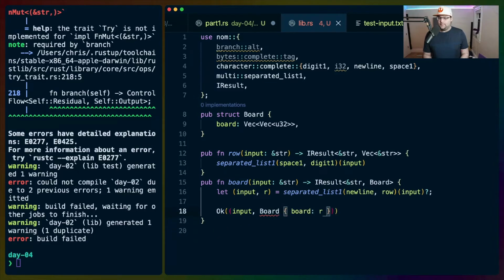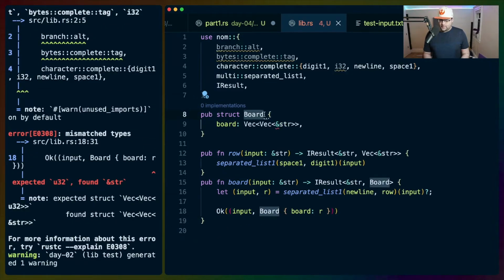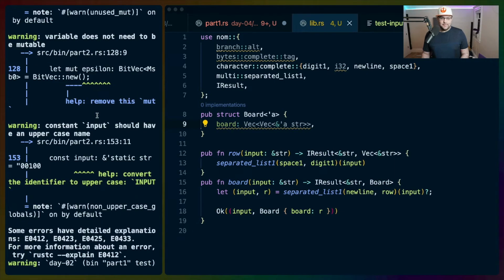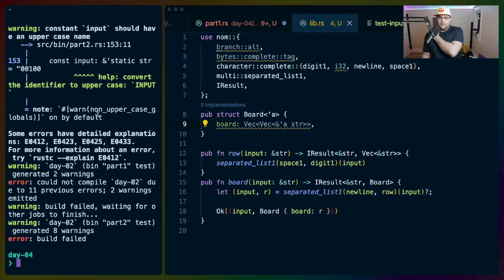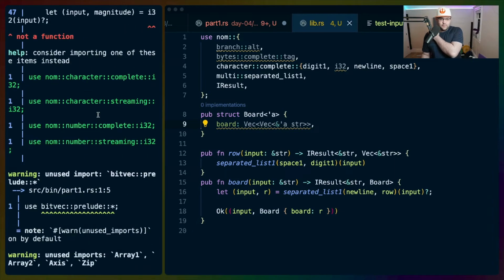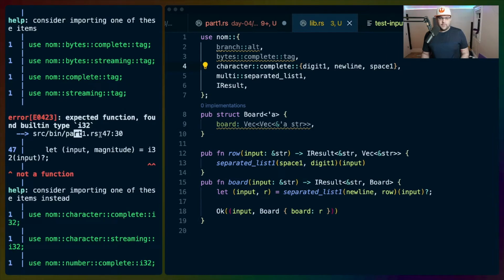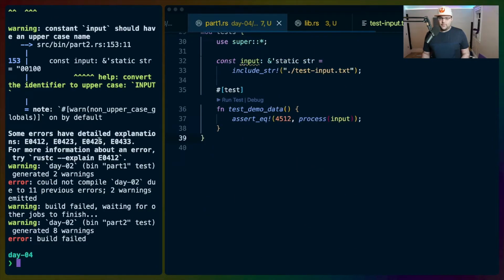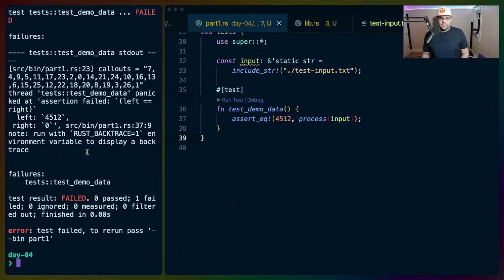Board R. These are going to be string slices, which means that we're going to have to put a lifetime on them. It'll be our first lifetime. It's also possible that I shouldn't use lifetimes there, but we'll deal with it for a minute. And if it bites us, then it bites us, and then we'll figure it out. Source bin part1.rs. We're in part 1, right? Did I put 932 in here already? I did not. On line 46? Line 46 doesn't exist, you silly compiler.